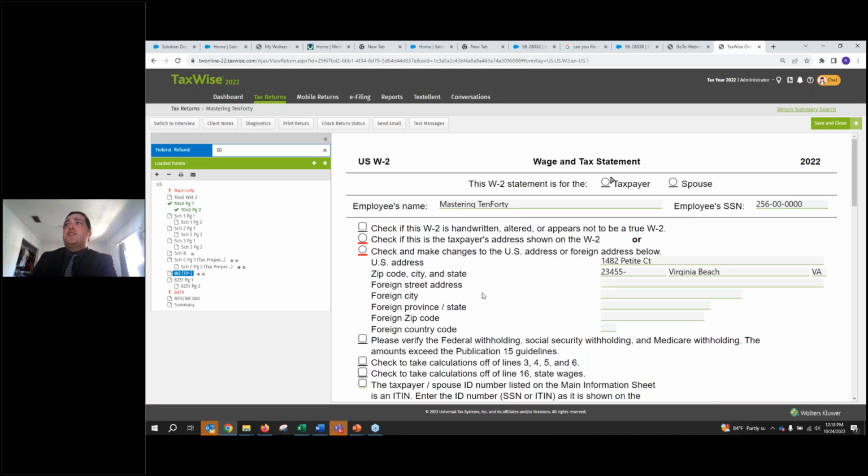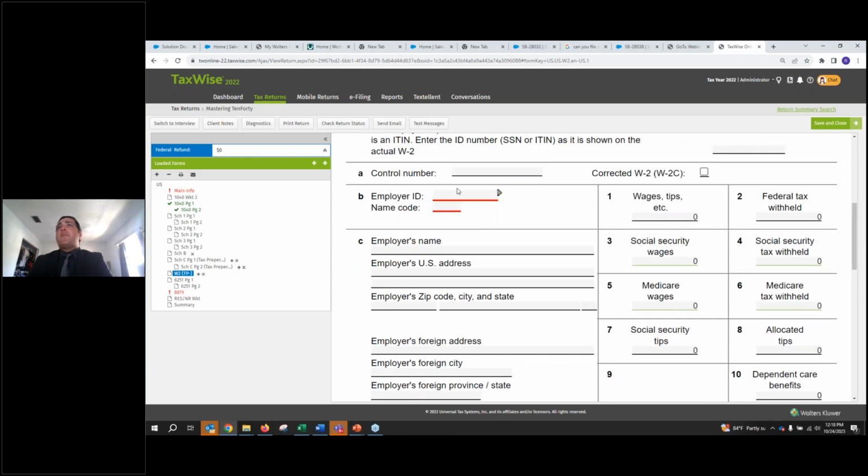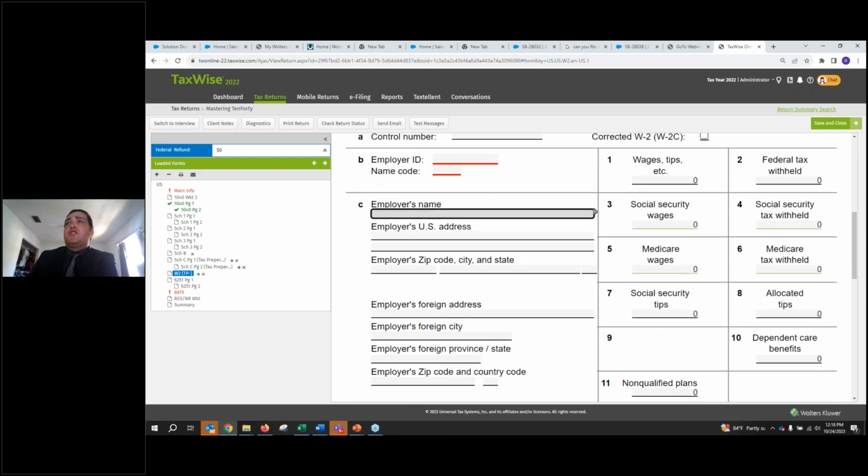And when we first click on this, you're going to see a lot of the employee information kind of flow through from that main information worksheet. So you're not having to retype it in. But let us go ahead and check this box, get some of the red out, and let's go through how we're actually going to enter in this information. Now, on our sample, they were working for the Burger Hut, so we're just literally going to type this in and hard key it in.